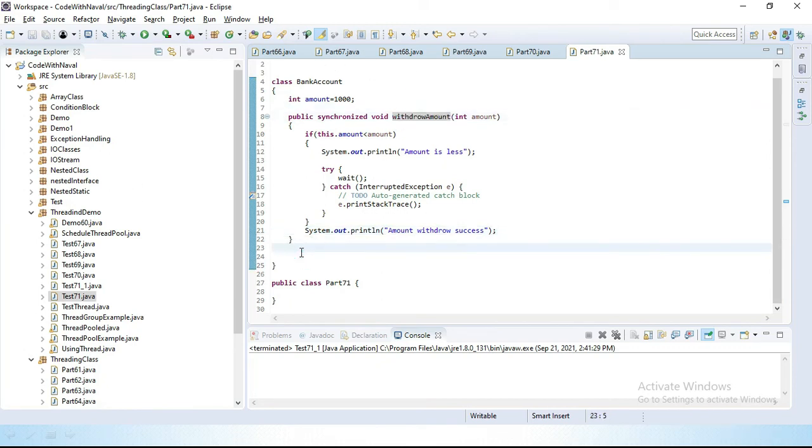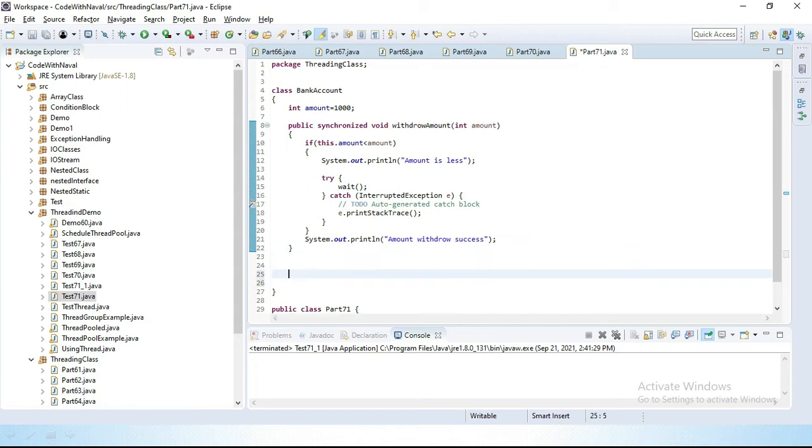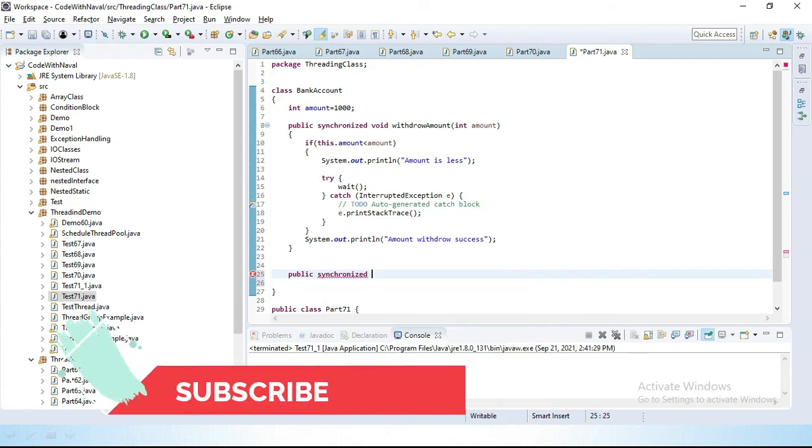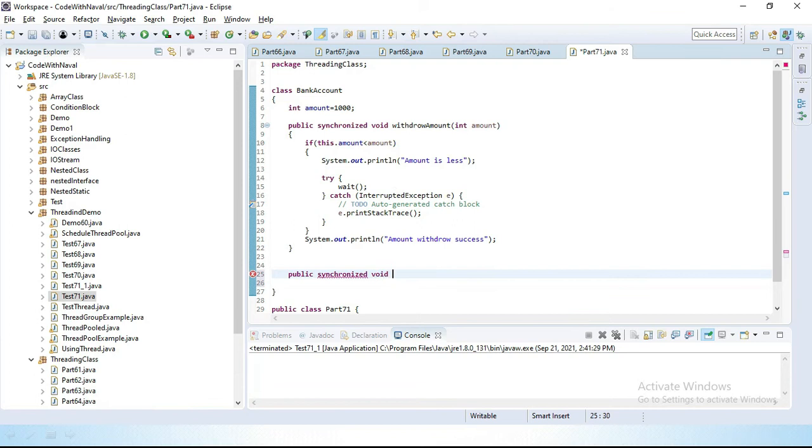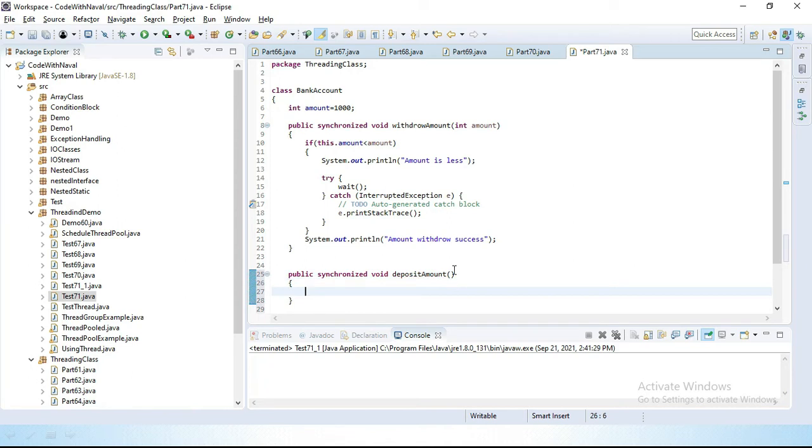Now let's create one more method, the deposit amount method: public synchronized void depositAmount. Here also we need to pass int amount, and this amount should be updated in the main amount.